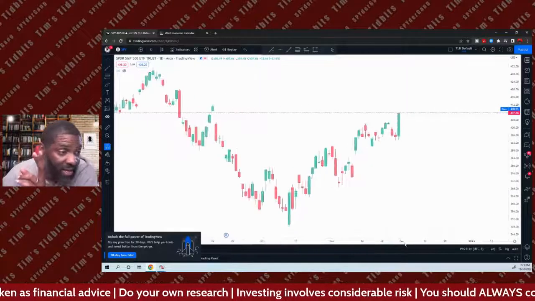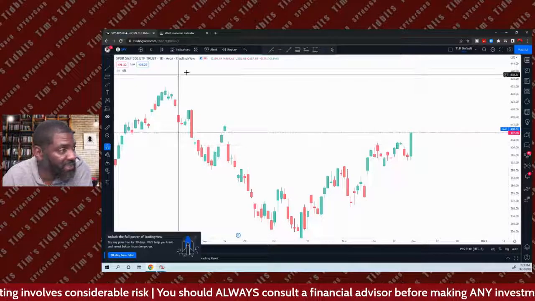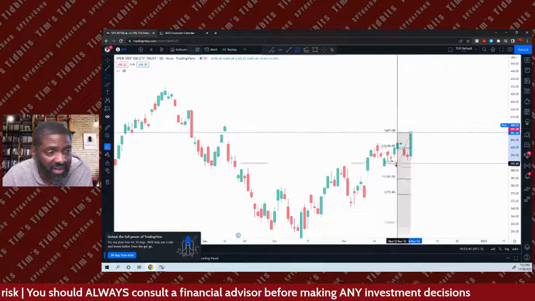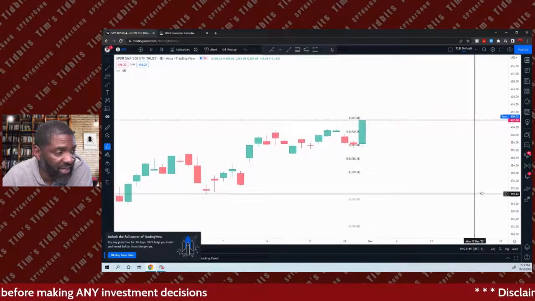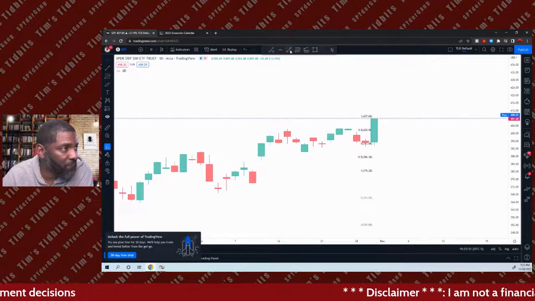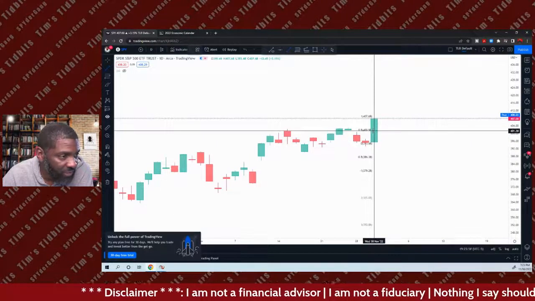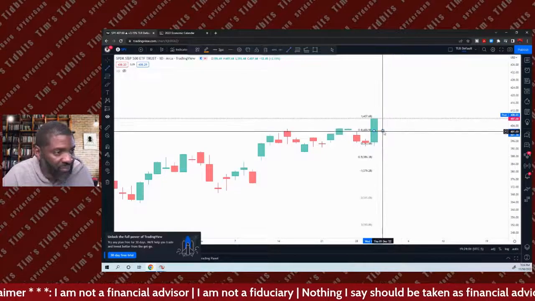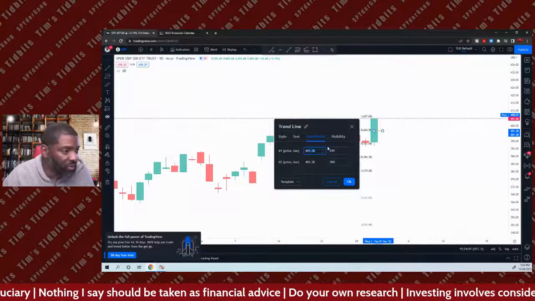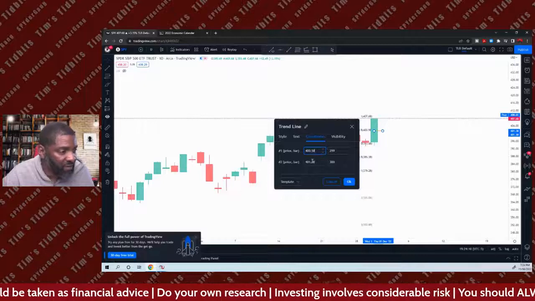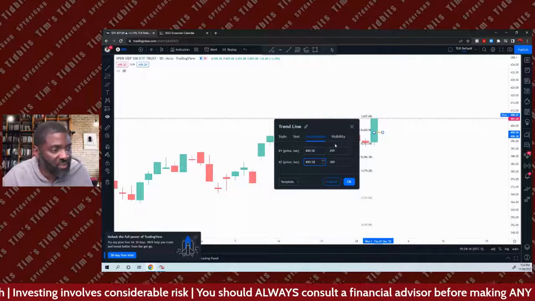Now, the second way I typically do it, especially when it comes to the daily dealing range, is the easiest way. Start at the high of the day, boom, the low of the day, with your fibs, then 50% of that range, that's your equilibrium right there. So go in, mark out the equilibrium for the daily. That's going to be 458. We got that on 458. That's how you get the dealing range for the day. Just go from the low to the high of that day. The daily dealing range and the weekly dealing range are the easiest ones to find.